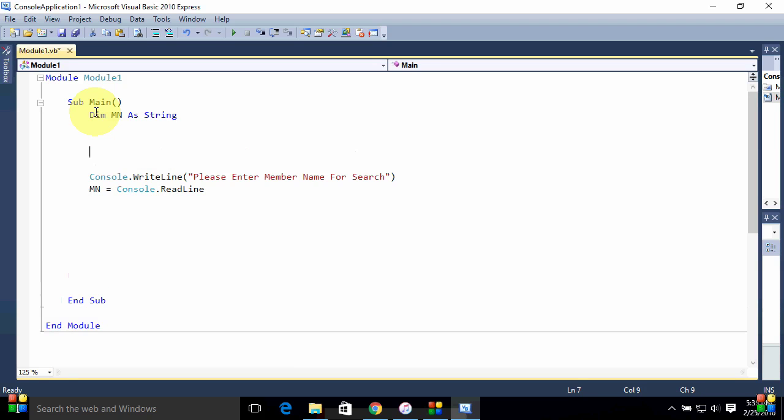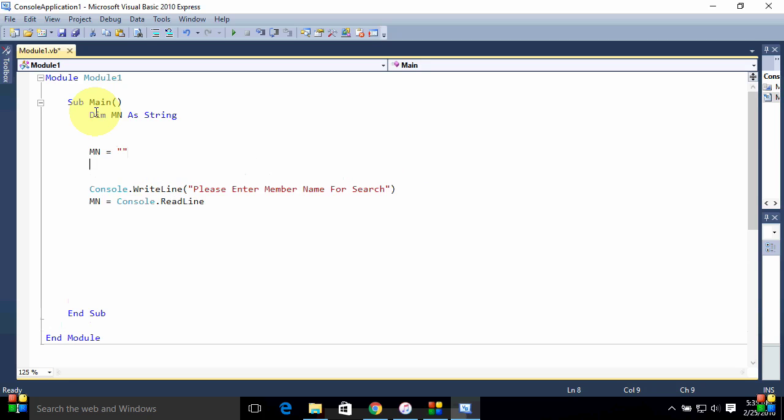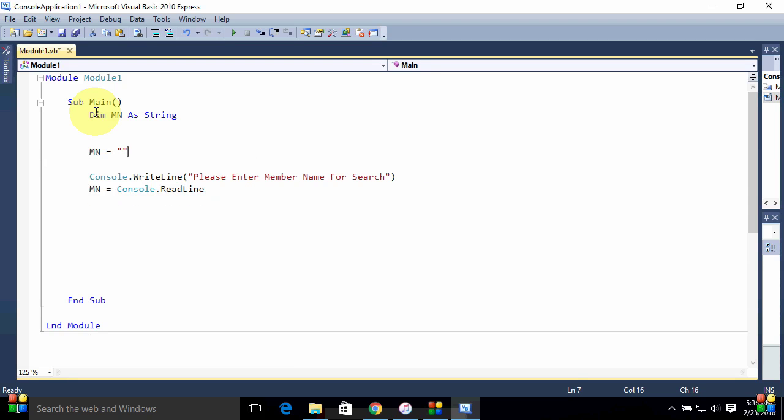And then I'm going to initialize mn, so mn is equal to an empty string. Okay, I've done this.